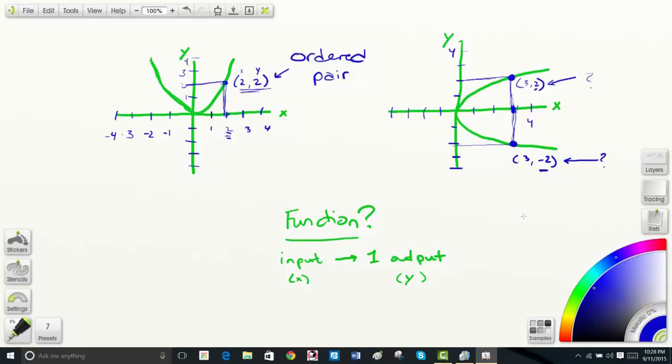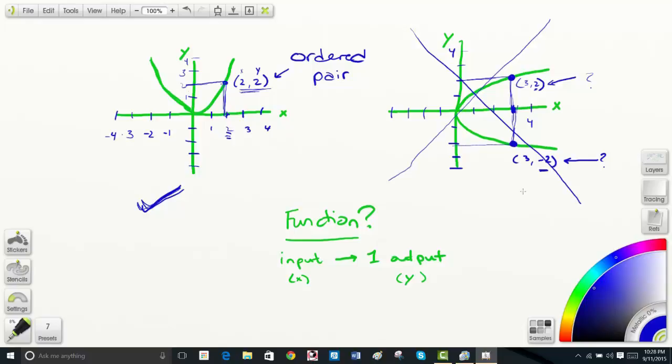Well, as soon as you find yourself in this issue of confusion, you know this is not a function. On the other hand, our first example is a function because we don't have that situation. So looking on the left, we have one output for the input of 2. On the right, I ended up with 2 different output choices, which is how I knew that it wasn't a function.